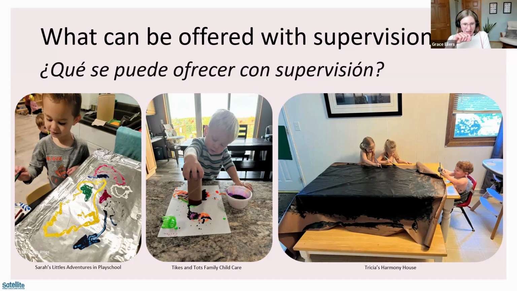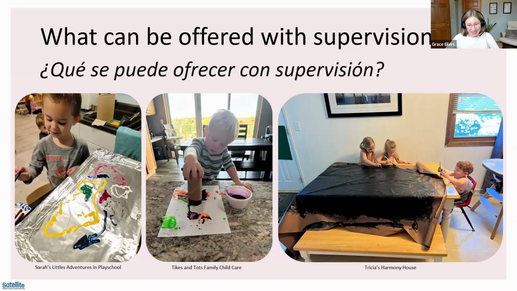In the middle photo here, we have a process art opportunity that Tara at Tykes and Tots Family Childcare is offering. So water and watered down paint and paper with toilet paper rolls. Again, this might not be something that you have out all the time, but you may want to offer with close supervision.